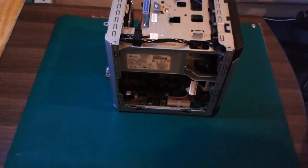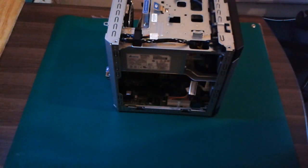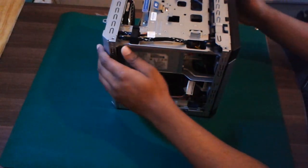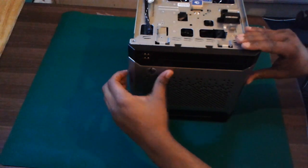We're going to put this DVD burner in. It has to be a laptop DVD burner, or a laptop Blu-ray burner, but can't be a regular 11 millimeter one. It has to be 9.5 millimeters to fit in here. I did put the normal one, but it doesn't fit. So what I have to do first involves me taking this out.